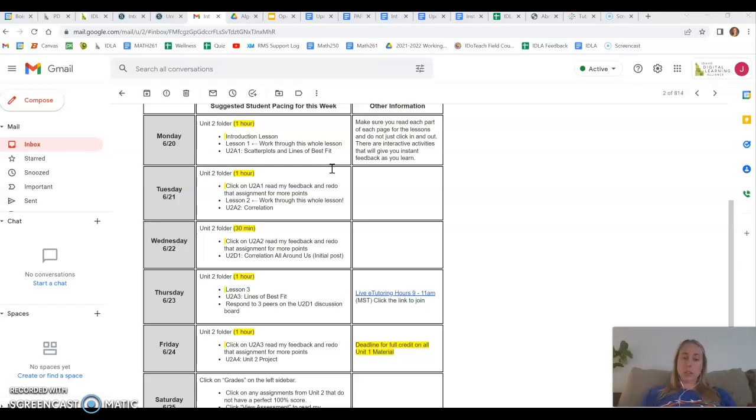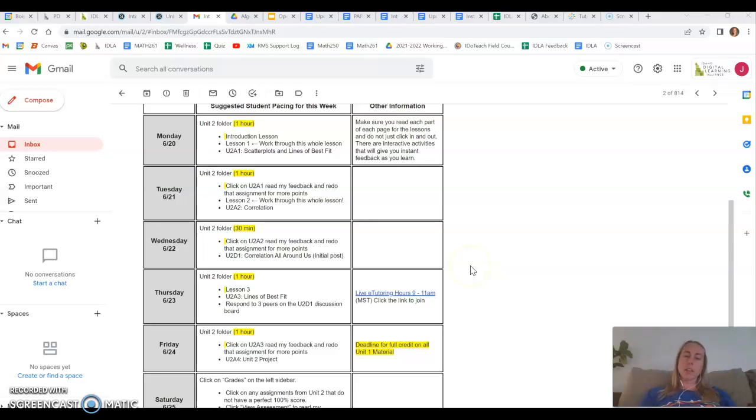Each unit is actually due Sunday night at midnight, so students can rearrange the schedule to whatever fits their needs for that week. If they need to pile on more of their lessons at the beginning of the week because they want to take the weekend off, that's totally fine. They can also complete assignments later on in the week if the beginning of the week is busy with their other activities. So this is just a suggested pacing guide.